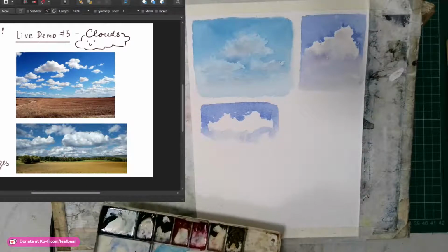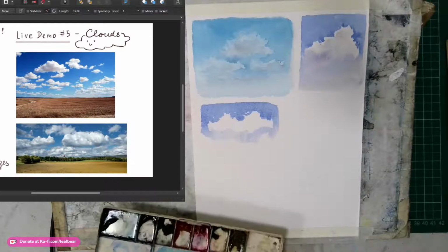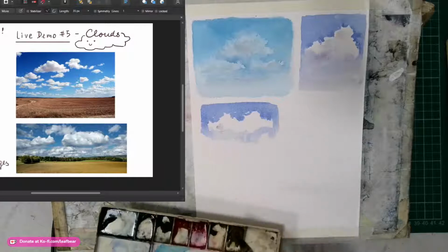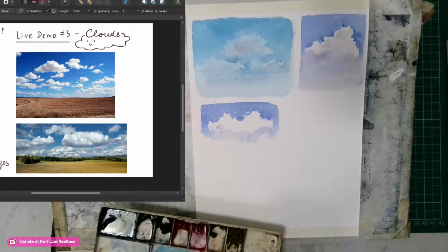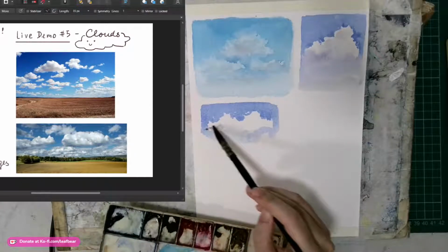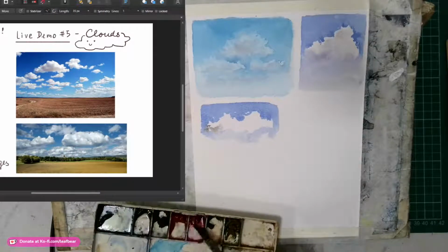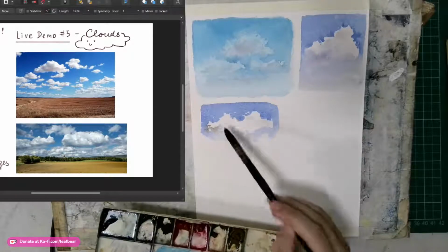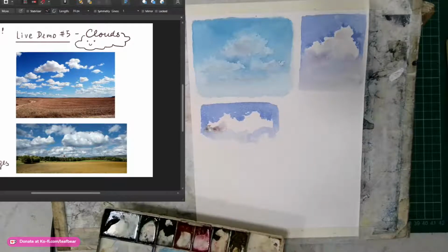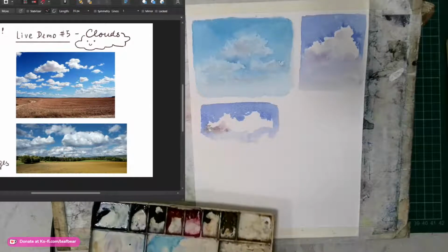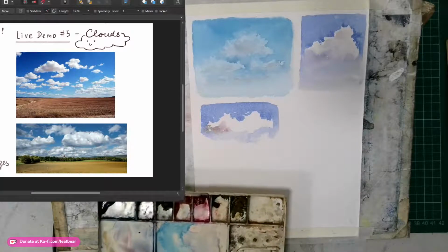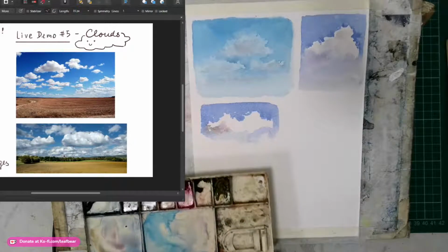Drop in the shadow. Going through the same process basically. This purple is a little bit too red.